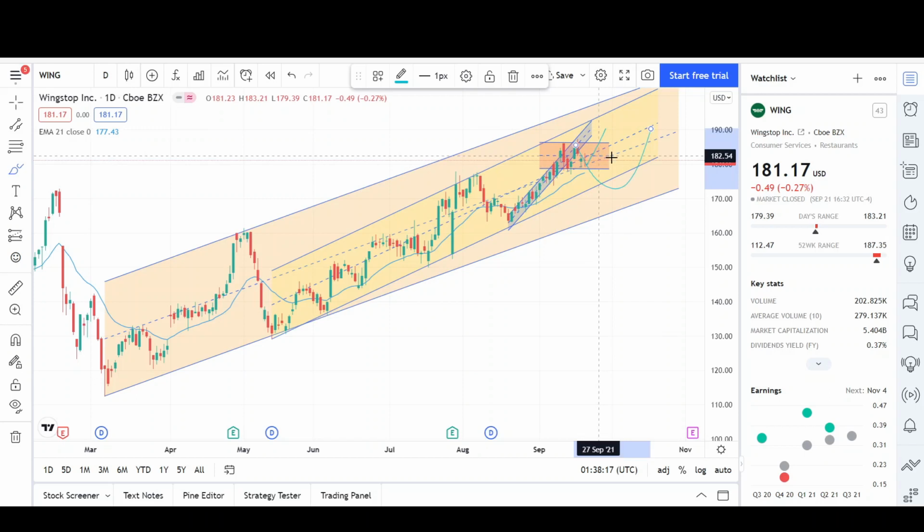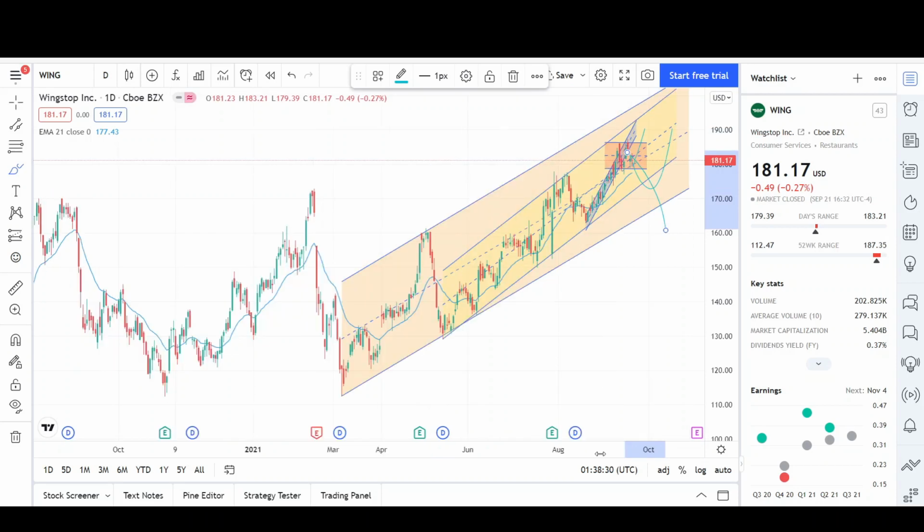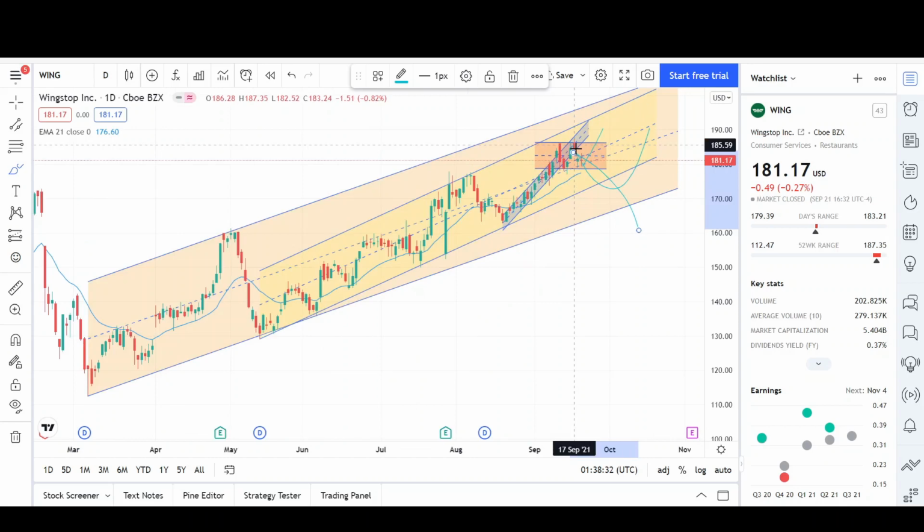I don't see us falling all the way back down. That's not really possible. I mean, it is possible, but it's not probable. The probability is much lower for it to just continue trending down than continue trending up. We're just gonna have a slight pullback. That's what I believe. That's what the charts are telling me.